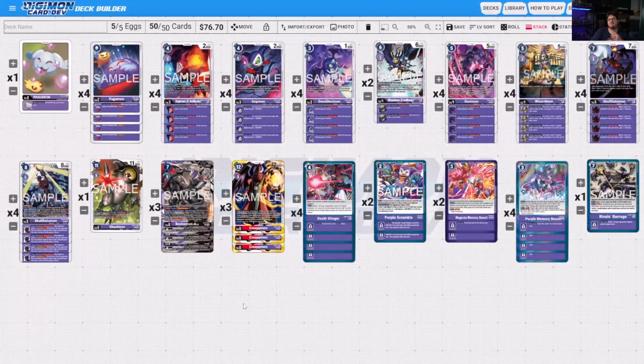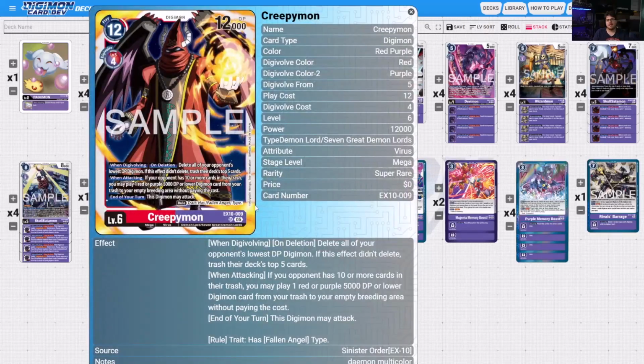Now, we do have Creepymon. Creepymon is a self-mill deck, so you are going to mill, it stops at 10, and then you get to play pressure this way. You know, Creepymon, when Digivolving, on deletion, delete all your opponent's Digimon with the lowest DP. In fact, instead of delete, trash the top 5 cards of their deck. If your opponent has 10 or more cards in the trash, you may play 1 red or purple, 5000 DP or lower from your trash to an empty breeding area without paying its cost. End of turn, the Digimon may attack.